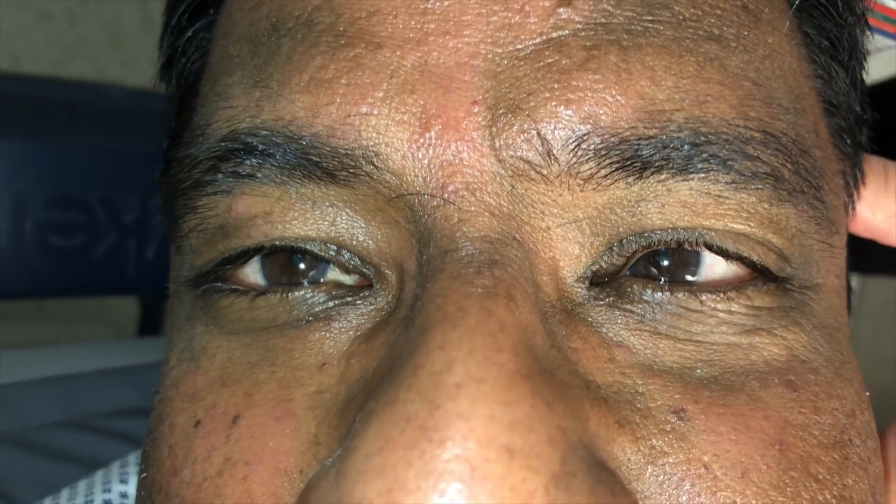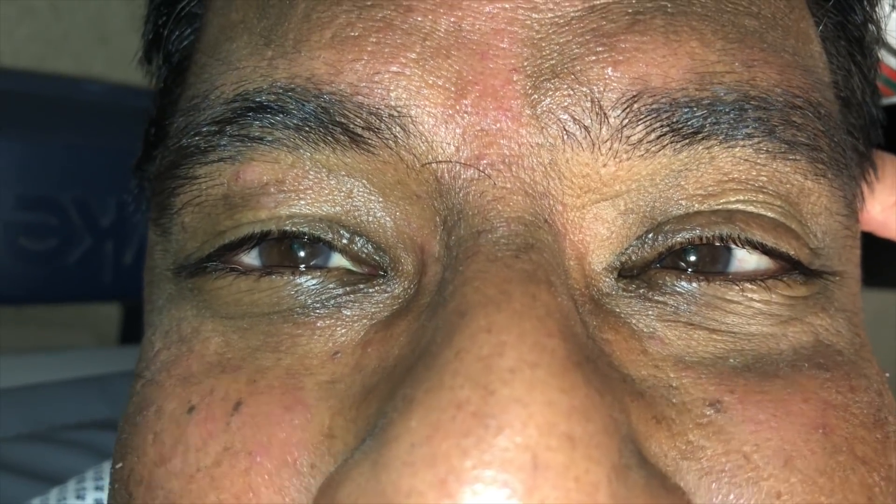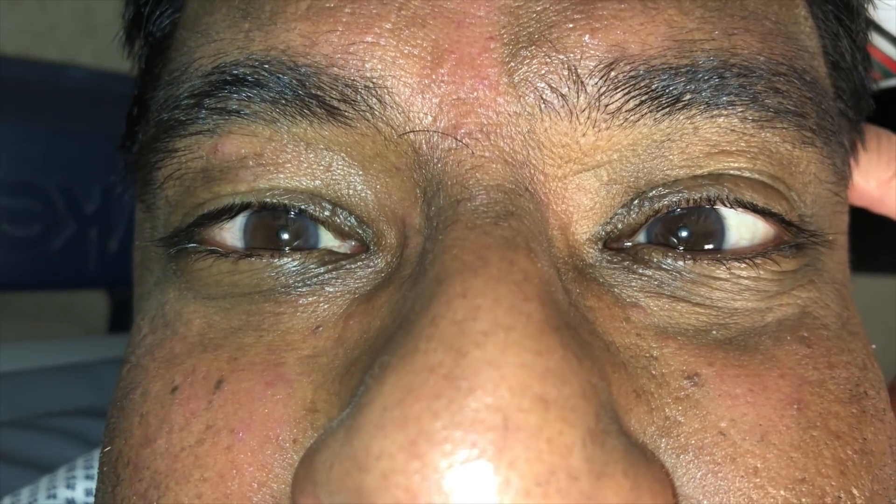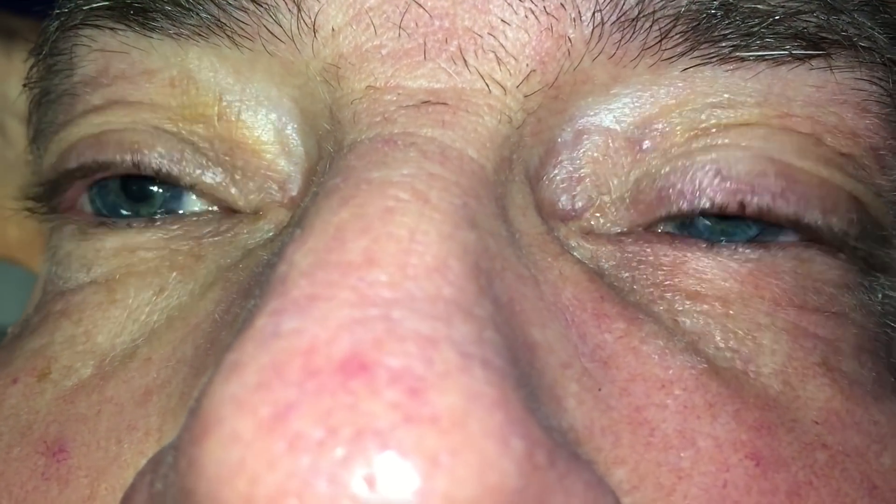And now a right ear — not everybody's distressed by their Dix-Hallpike tests; some find it kind of amusing. But some do get quite distressed, and for good reason — have a look at this, a fairly long latency. Again, I hope you realize this is not a positive Dix-Hallpike test. This is purely horizontal nystagmus — it is not vertical, not rotational towards the downward ear. He likely has horizontal canal BPPV. Don't try and do the Epley maneuver on this gentleman.